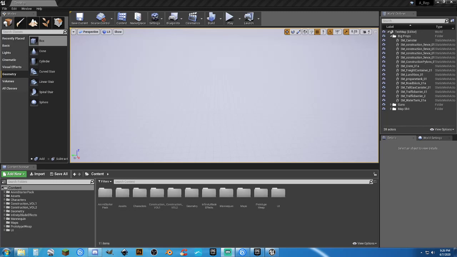Okay, in response to the video from yesterday, what we're going to be doing is taking ideas from different video games and trying to recreate them in a project in Unreal Engine 4 and just seeing what we can come up with, kind of mixing different game features and so forth.